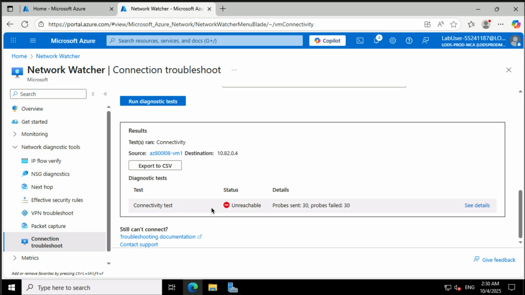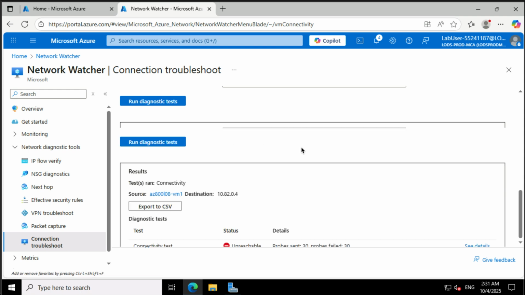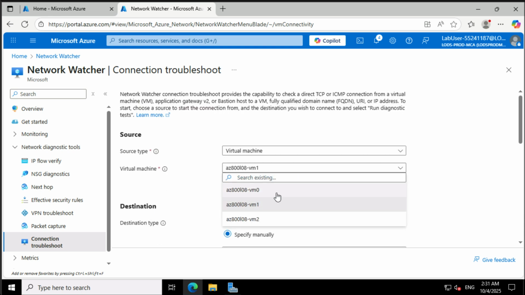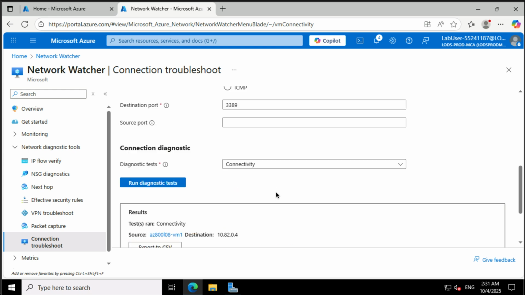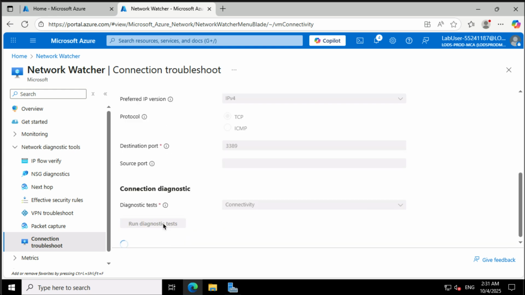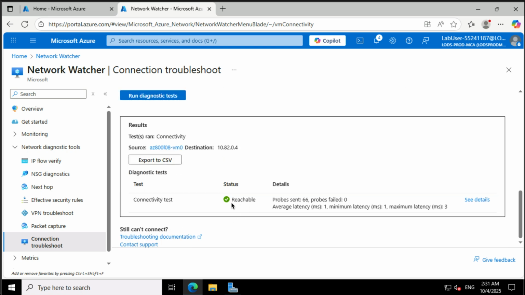And that is done, unreachable from 1 to 2, right? Remember, this is hub and spokes, these are 2 spokes. And then we can also check that 2 is actually available from 0. Just on that one. And that one is reachable. So we've just verified that the hub and spoke network is working as intended, so that there are connections between 0 and 1 and 0 and 2, but specifically not between 1 and 2.